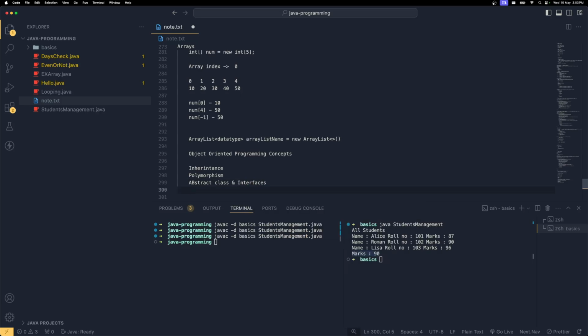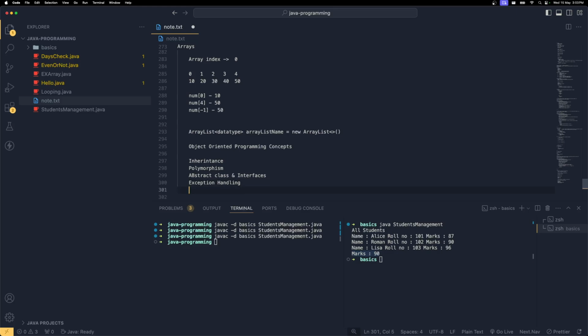And we need to discuss exception handling, and the concept called file handling. Along with polymorphism, we need to discuss method overloading and overriding. These are the concepts that we have to discuss. All right, so let's talk about inheritance first.